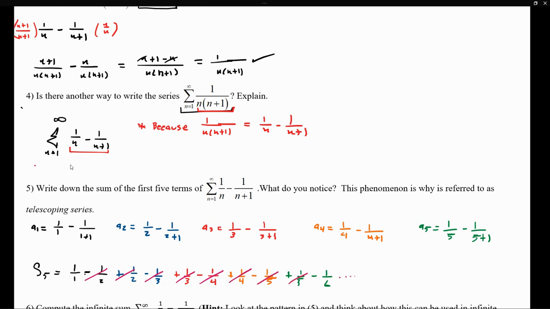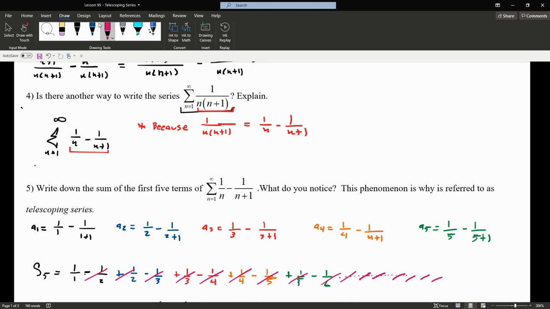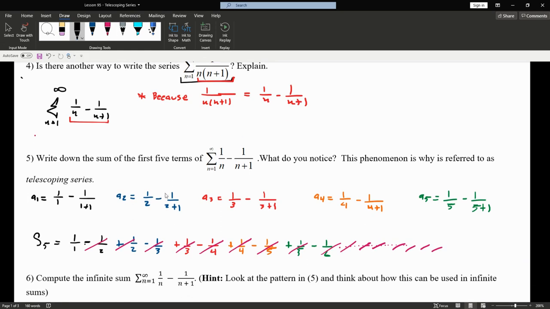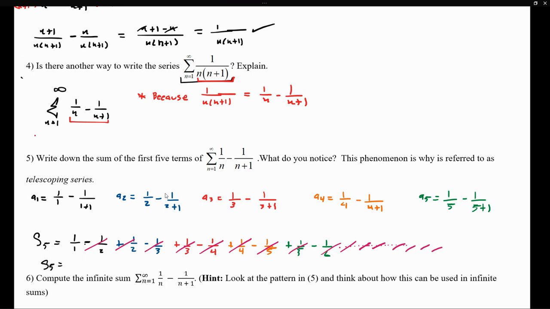And if we were to continue to add all the terms in this sequence, this term is going to cancel out with the next one, and the next two are going to cancel out, and so on. But right now we just want to concentrate on the fifth. But I want you to notice this pattern. So therefore, this just boils down to the fifth partial sum, S5. This is just equivalent to the first term, which is just 1, because all the other terms that are remaining in the sum are going to cancel out.